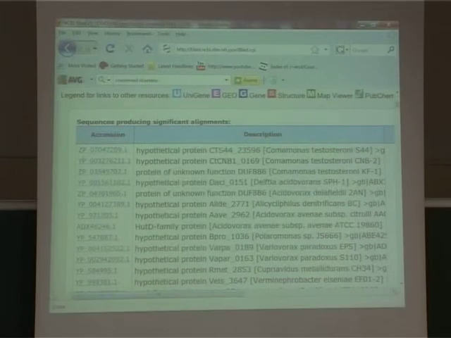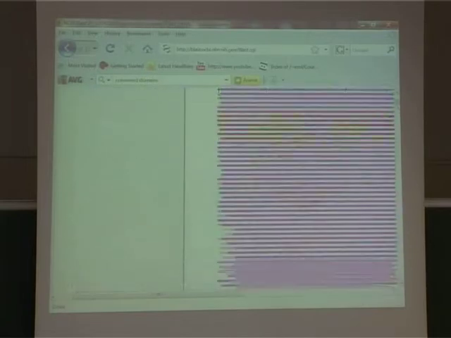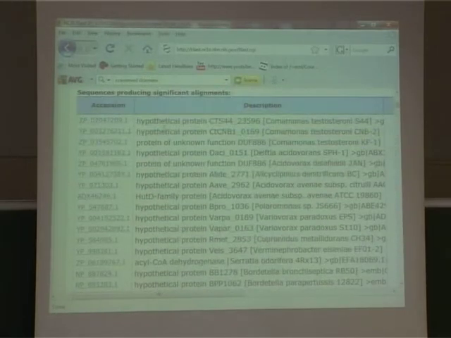And as you can see, in this database there are lots of proteins with unknown functions. We do not know the function of all the proteins. Lots of them are hypothetical proteins. But the fact that this hypothetical protein has other similar sequences in different species means that it should be something, it should be a real protein. It's hypothetical, but very highly similar sequences are found in other organisms as well.